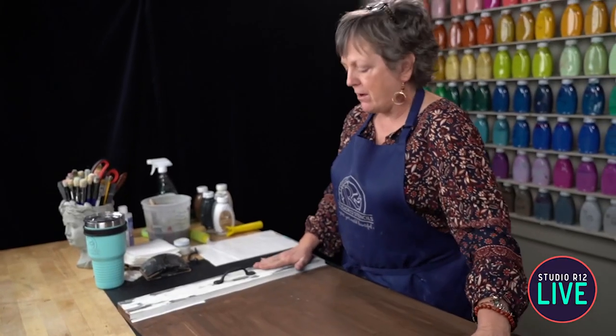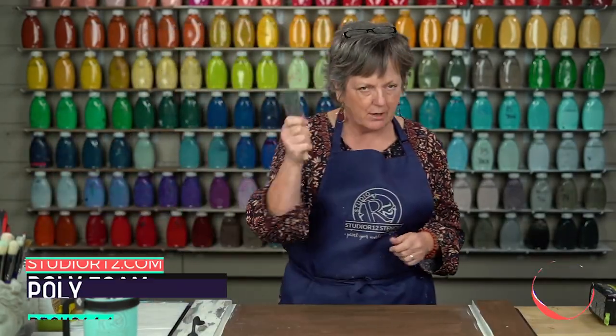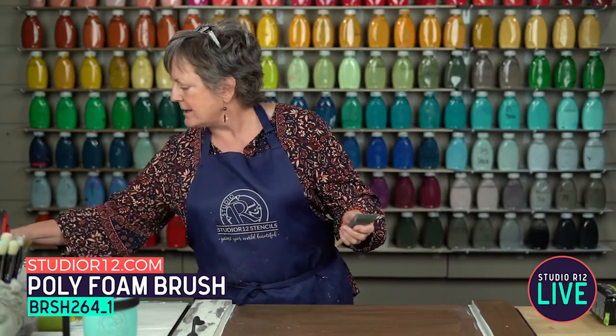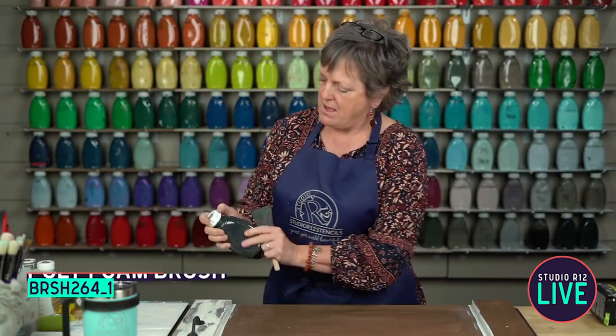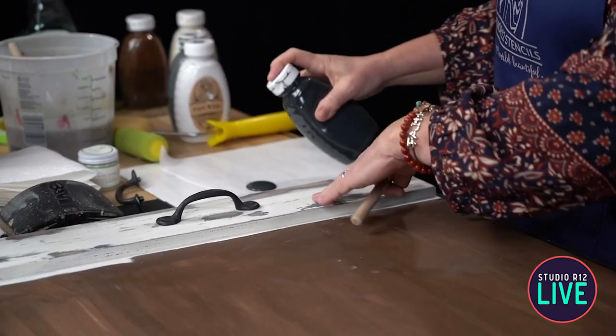I'm gonna do it on both of the cross beams, but on this part, I'm just gonna do some sanding. Okay, so what we wanna do is get a foam brush, poly foam brushes, they're the best. We're gonna get some black paint. These backgrounds are just so much fun to do.